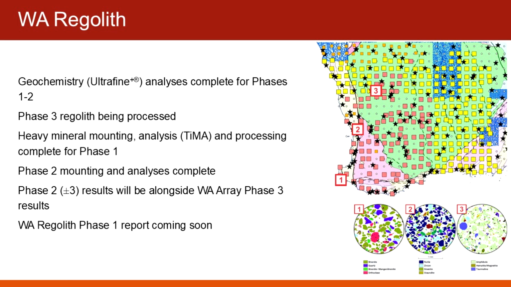And then, of course, there's a huge amount of work in those TEMA libraries, and Jen's spent practically a year trying to develop the TEMA libraries for these really obscure silicate minerals and all the secondary materials that we actually see in those heavy mineral separates. Now that those libraries are complete, it's almost plug and play from here on in. So we expect that the MT, regolith, heavy minerals, and passive seismic from here on in will be released pretty much all on the same day in events like this from here into the future.